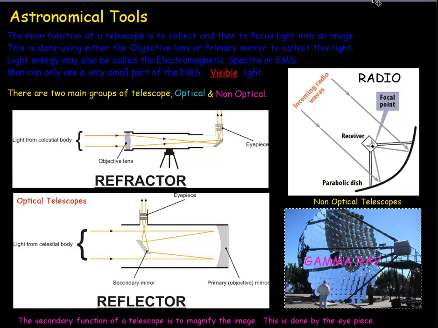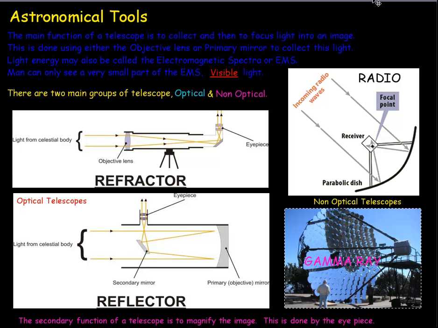So this is the first installment of Astro Tools. This one's going to talk a little bit about telescopes. It's going to talk a little bit about the electromagnetic spectrum, or electromagnetic radiation, and it's going to start talking about spectra, which we determine with a spectroscope or a spectrometer. But basically, when we start these things, we have to start talking about why we use the tools, and I think I explained that already.